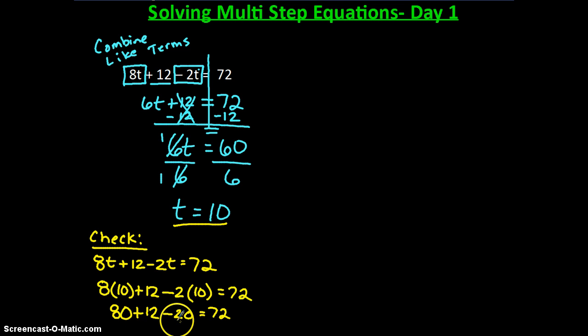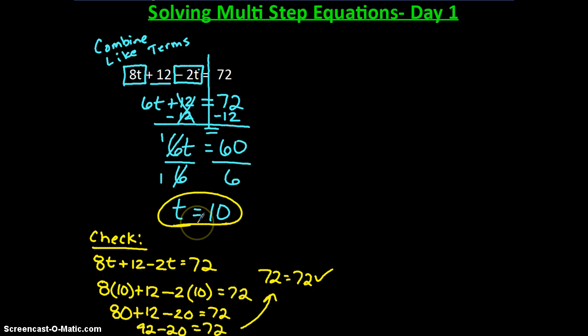And now with this last step of order of operations, we're going to take our addition and subtraction from left to right. So in this case, I have 80 plus 12, which is 92. Subtract 20, and that needs to equal 72. I'll draw an arrow up because I ran out of room. And now actually evaluate what is 92 minus 20. That's 72. Is that equal to 72? It is. Therefore, our answer here is correct.